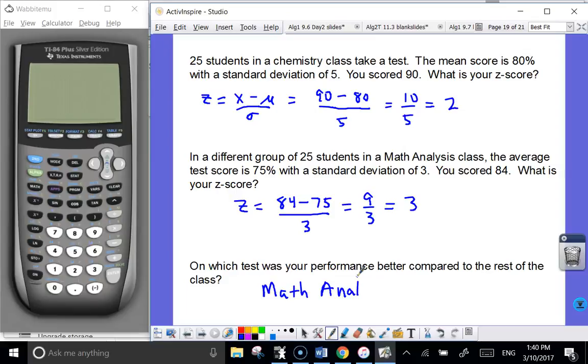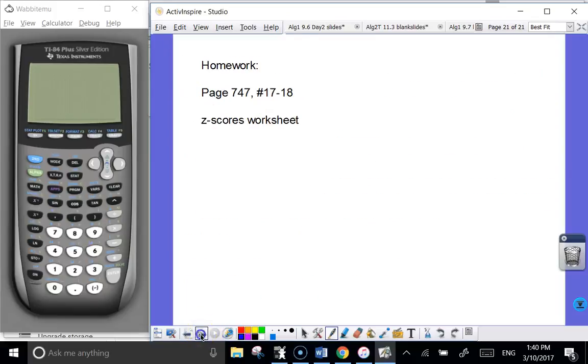All right. So that's it. I only gave you 2 problems from the book, and those are just calculate mean and standard deviation with and without an outlier. And then I'm going to give you a z-scores worksheet to practice, because the book doesn't really have any z-scores problems. Okay, finito.